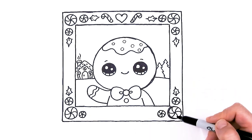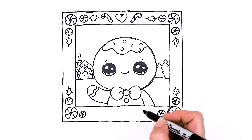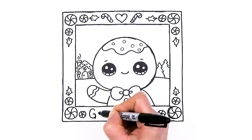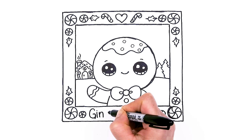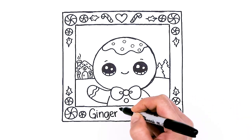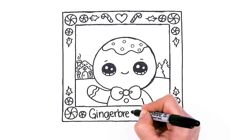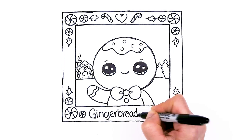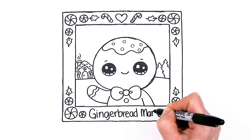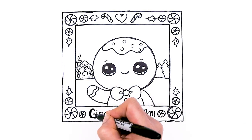Okay, so now that we're done with all the corners right here, I need to leave enough space here to write the word Gingerbread Man. So here we go. I don't have much space, so hopefully I can fit this in here. G. And I'm not spelling it wrong. Gingerbread. Okay, so it looks like man is going to be very small. Gingerbread man. There, we did it. Okay, so then now that we finally did that, we're just going to come in here and I'm just going to spruce this up.